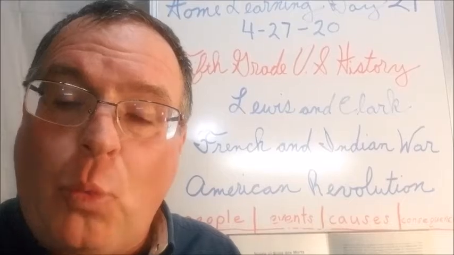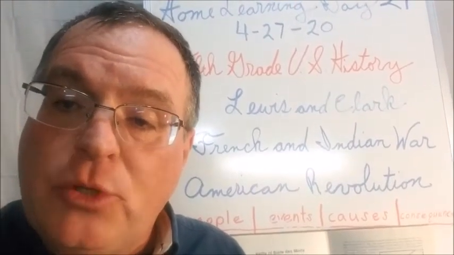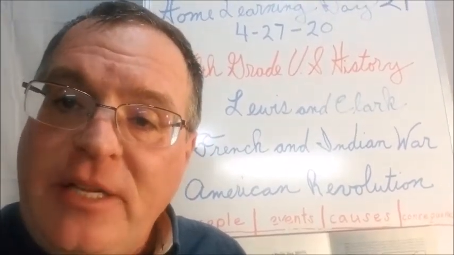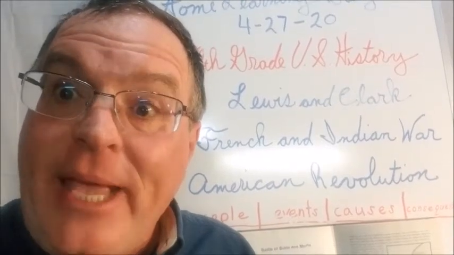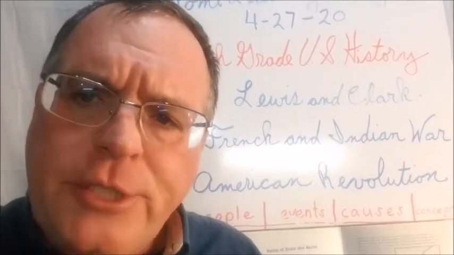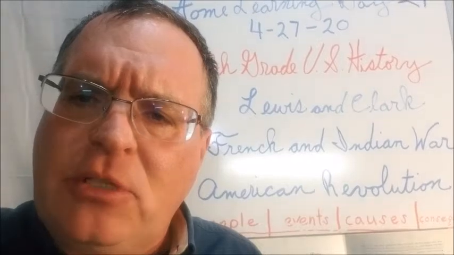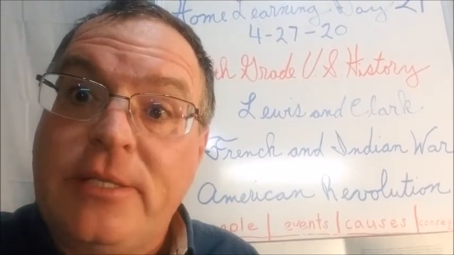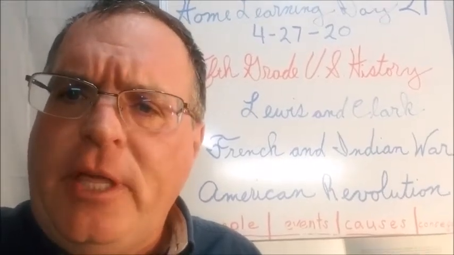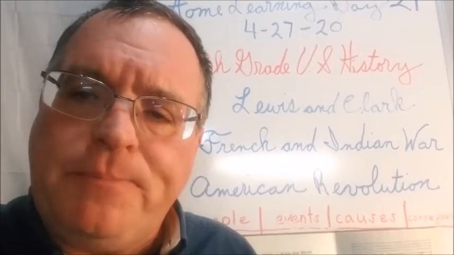And once the land was cleared away to the west of the Appalachian Mountains where the French were, the colonists thought, whoa, all right, some land, let's go for it. Well, the British government said, no, we're saving that for the Native Americans, and we're not going to take that yet. Well, the Americans were like, hey, who do you think you are? You're way over there on the other side of the Atlantic Ocean. We can do what we want.